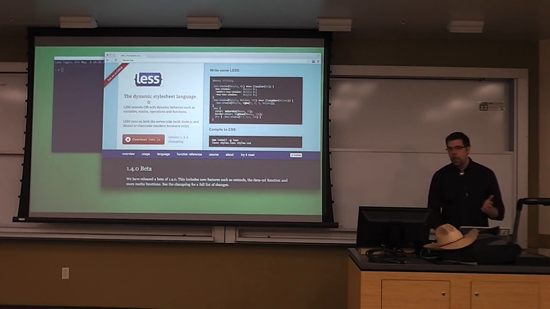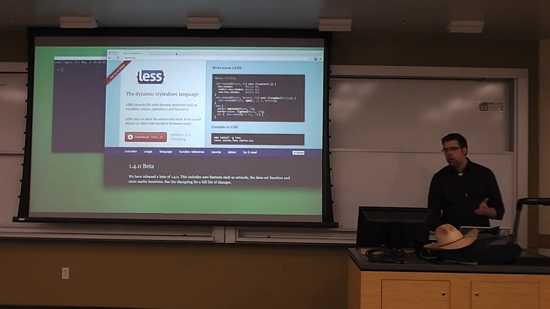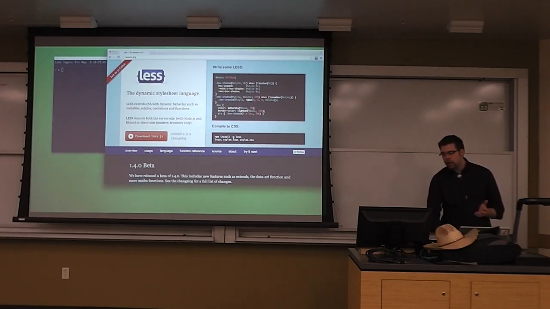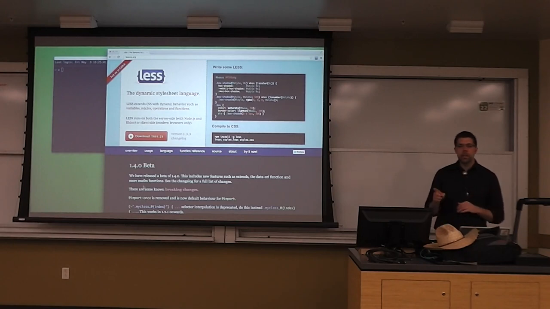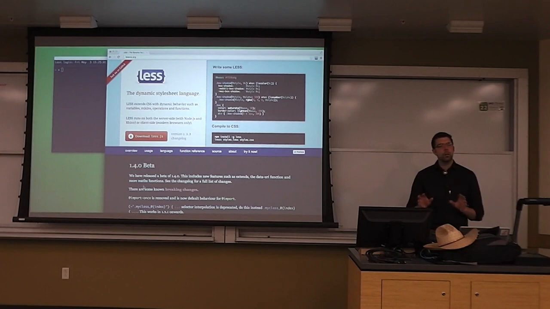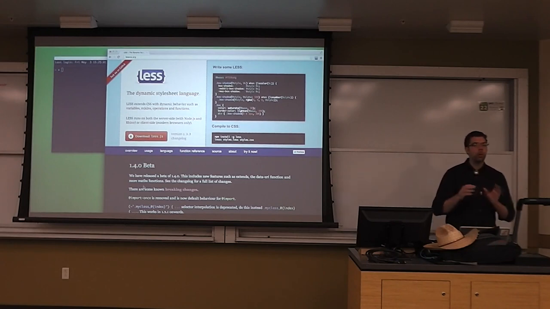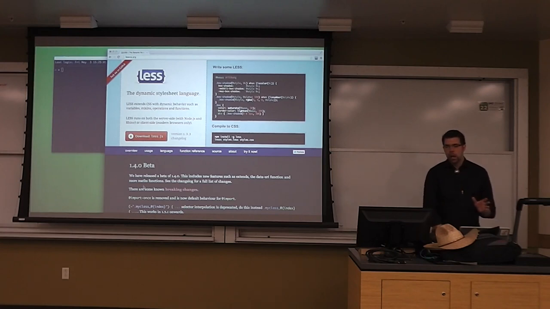So there may be a few errors with the parser here and there. I haven't experienced any with Less that I'm aware of. But there may be one here or there where, not that if you write good code it comes out bad, but if you write bad code it might not catch it. Like I said, I haven't experienced that, but with these tools in general, I found that that's sometimes the case. You could put an escape character of some sort that somehow goes weird.